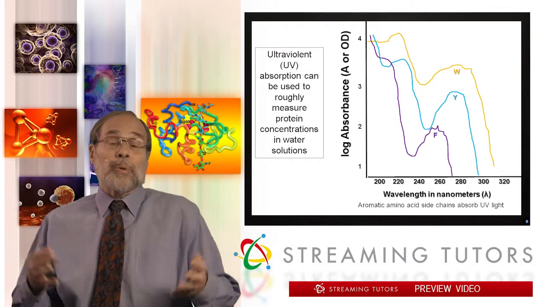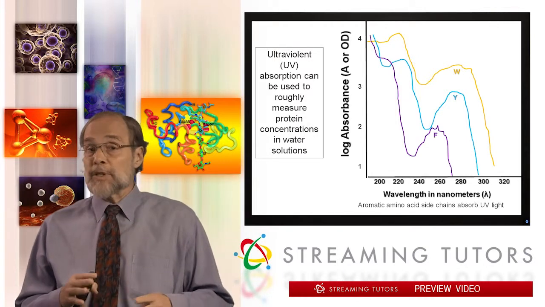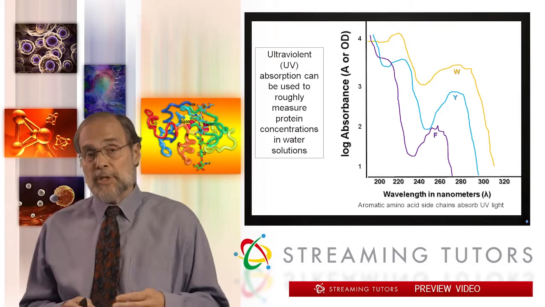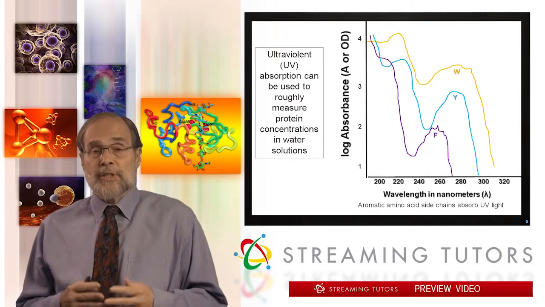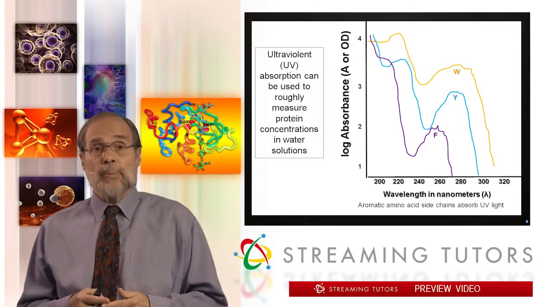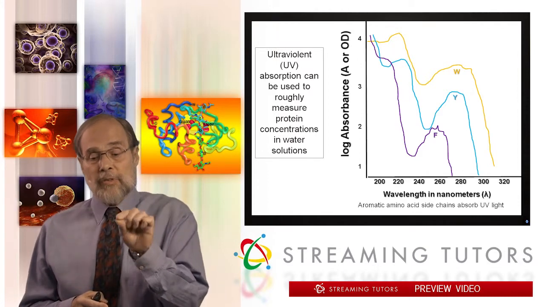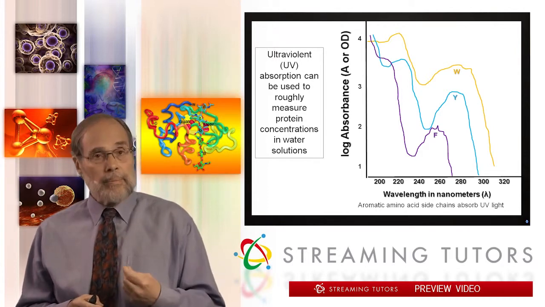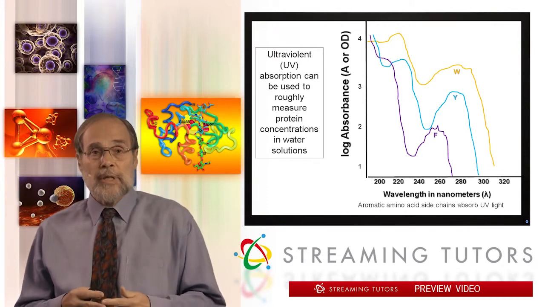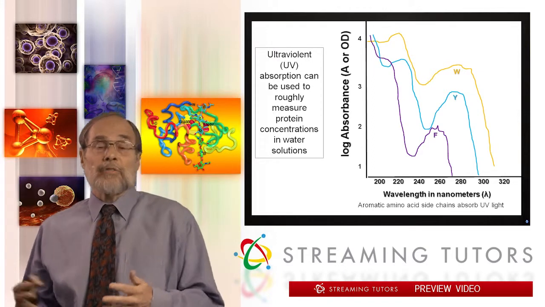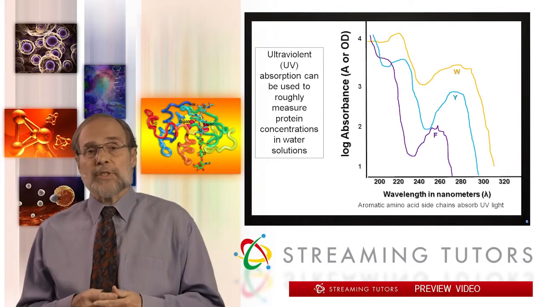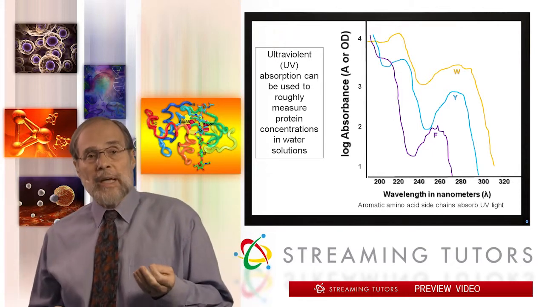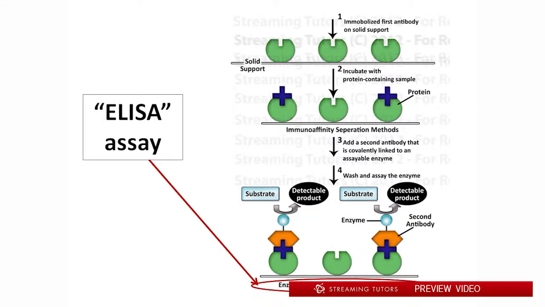Now let's turn attention to how you keep track of the particular protein you're interested in. The answer, of course, is that if there are 20,000 genes, there are 20,000 answers — each protein has its own assay. So if you're interested in an RNA polymerase, for example, you might set up an assay in which you give each fraction in your purification a DNA template, some triphosphate precursors, and ask it to make RNA off of the DNA template. There's another sort of generic assay that can be quite useful in keeping track of a protein.